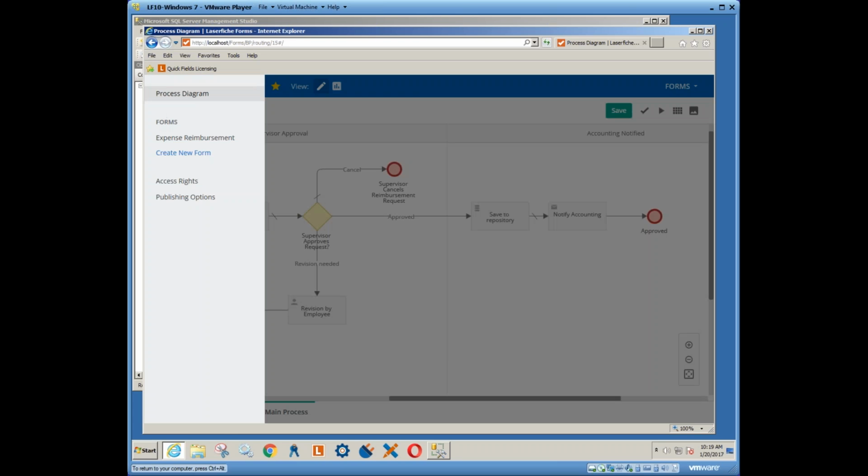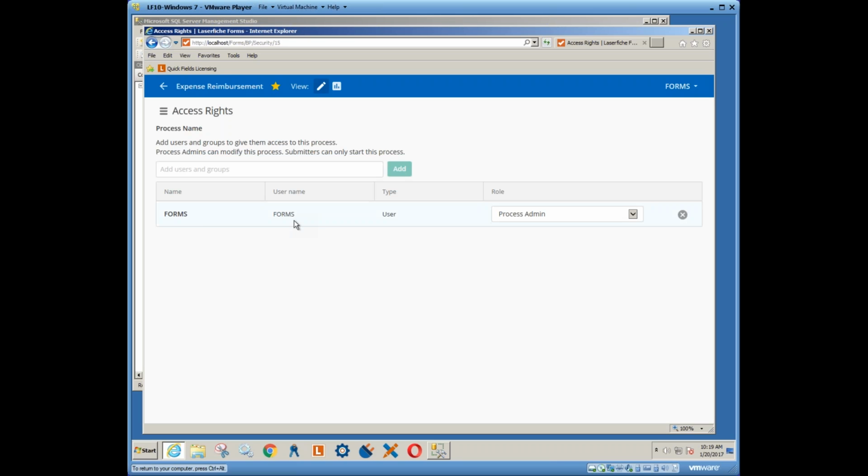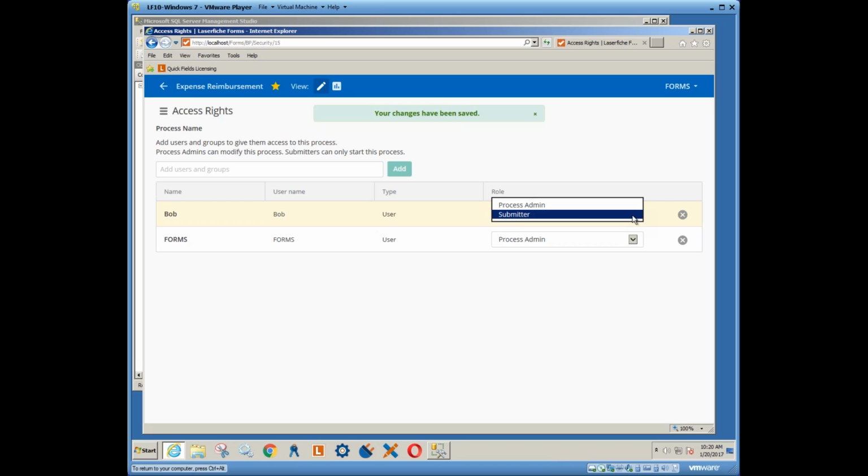Let's go ahead and look at a few other items. Let's look at access rights. Who can use this form? So right now, the only account that can log in and see that form is the forms account. We should add, because I'm going to do a quick test, I'm going to add Bob. Now, Bob, notice we have some different items here.